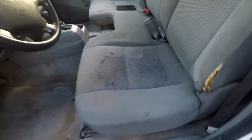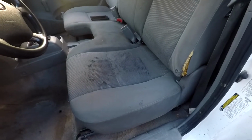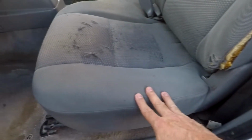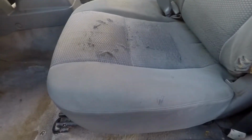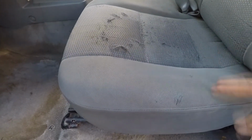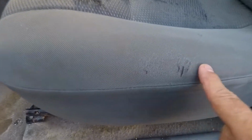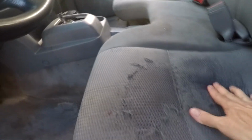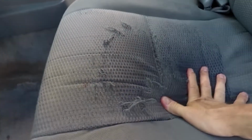Now the other thing I found is in the seat. If you look at it, it's a little dirty, but it's not ripped. It's ripped right here. And this is notorious for Toyota, that these seats rip. Now this is a more basic seat. In the more expensive Toyotas, they have a different seat that's like a bucket, and this part here, as you can see, it's tethered, rips as well, and this just ripped. But you could easily fix that. That's not a big deal. You can sew that. And this held up pretty good too. But I think a spring in here has broken, because this goes all the way down. So on the left side, you can feel your cheek is a little deeper than the right side.